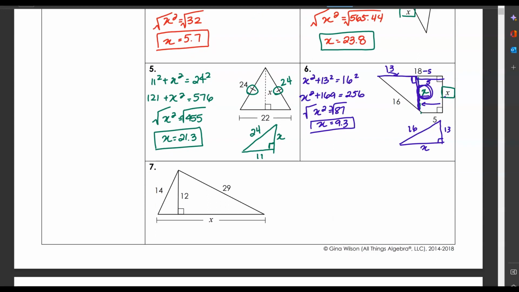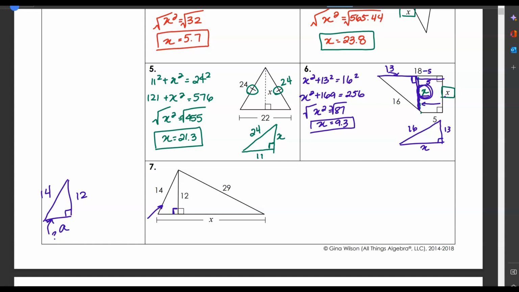So for number 7, notice I really have two triangles here that are combined. Now, because this is a right angle, this also includes that this is a right angle. So I'm going to essentially have to deal with two different shapes. For the first shape, let's take a look at this triangle here, which is going to be a smaller triangle. And this smaller triangle has 14 here, it's 12 here, and I don't know what this is. Okay, so let's call that A.